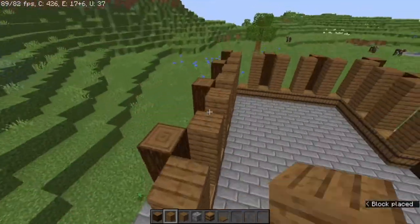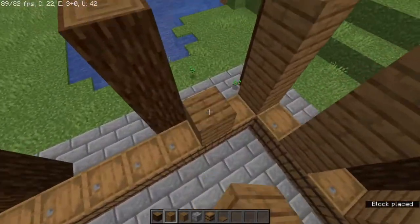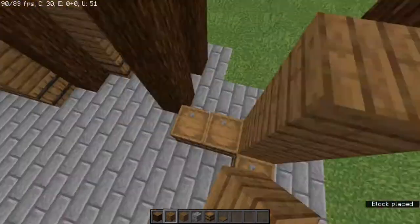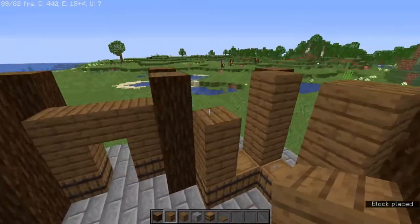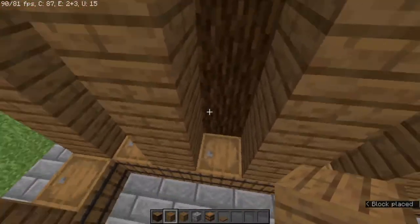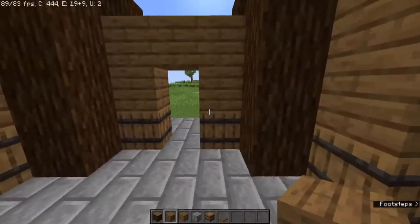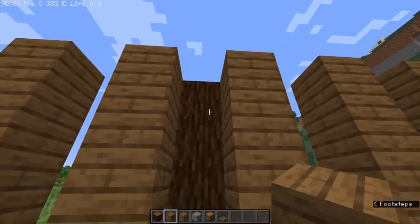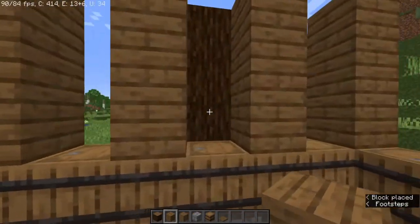And so it's going to be basically alternating having three planks up and three planks not up. So once you've done that, you're going to want to go and look around the wall. Go around and slowly pan around with your camera. If you see there's logs exposed, you're going to want to fill those in.